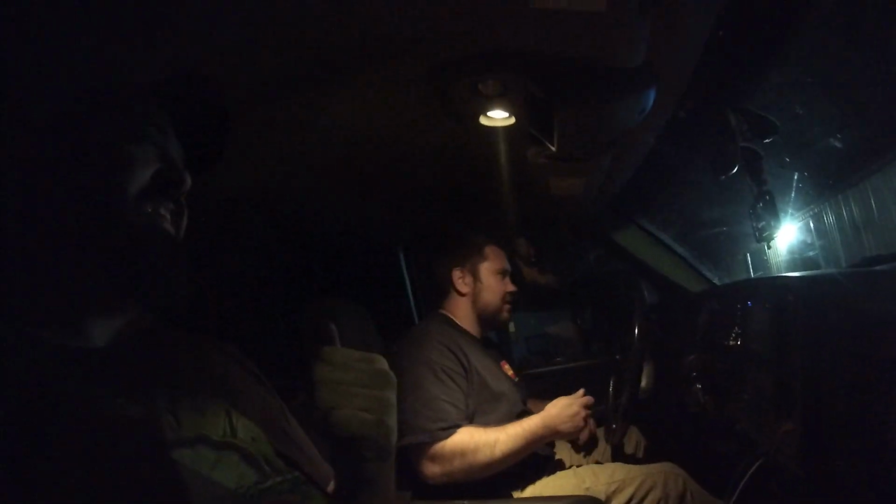What's this Duramax? It's got a 100 over tune, bigger injectors, nothing crazy. It's got like 10% over injectors. What'd you say it'll run in the eighth? I'd say maybe like 10.5. I think it'll run either a 990 something or a 1020 in the eighth mile. It'll probably be slower, but I'm sticking with 990 to 1020, somewhere in there, in the eighth mile at like 70 something miles an hour.